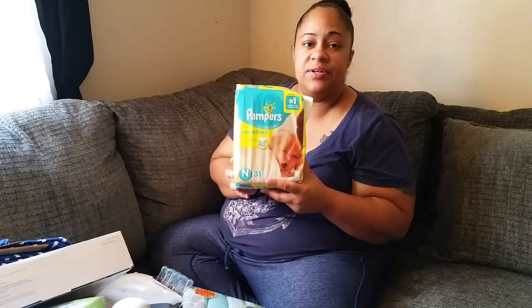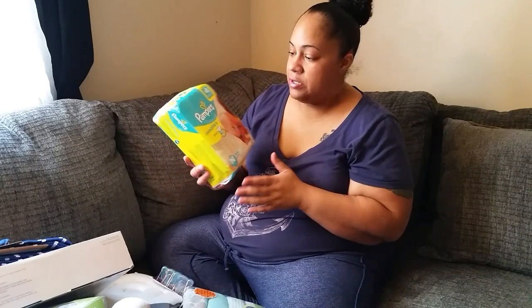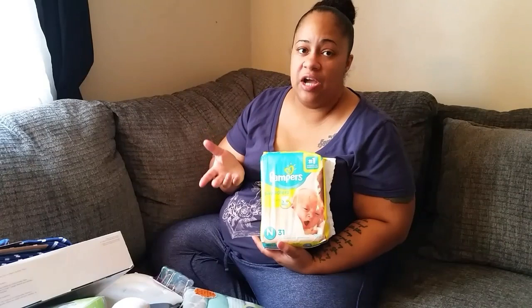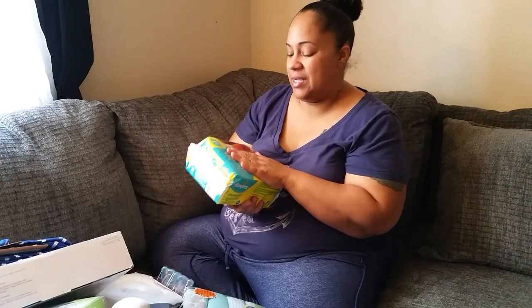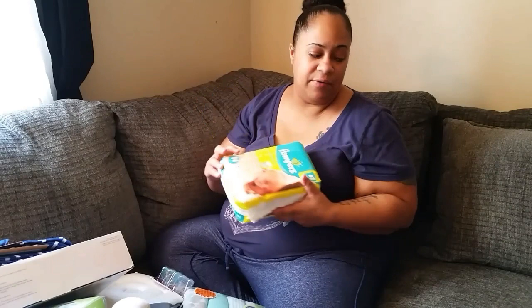So this isn't super long. I picked up a pack of Pampers Swaddlers newborn diapers — this is the first pack of diapers I'm buying. I'm going to have a baby shower and do a diaper raffle, so I'm hoping to get more diapers that way. These are my favorite diapers — they're what I used for my daughter. I got these from CVS and ended up spending about $21, got a bunch of laundry soap, and got about $20 back in ExtraBucks, so these basically came out free.